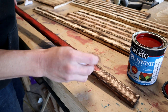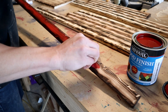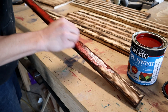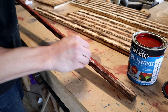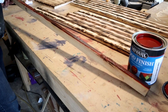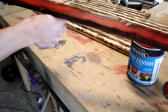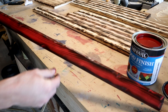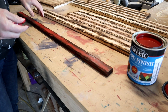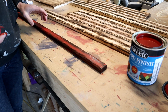So far I think it's looking pretty good. I think I might end up doing two coats on it just to get a little bit of a deeper red. It's looking really good so far. That is just one coat on one stripe. I think I will go ahead and get the rest of these first coated and then give them some time to dry up, then I'll go for a second coat and we'll see how that looks.